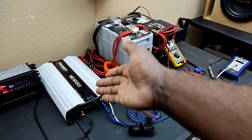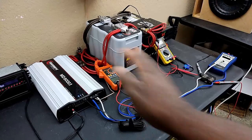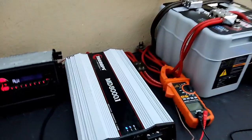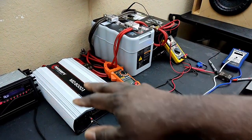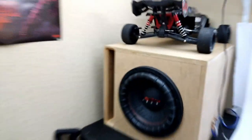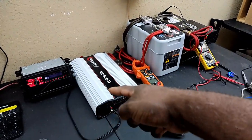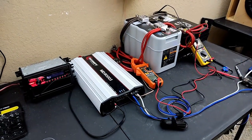The frequencies I'm going to play may reach into the upper 20s, all the way to about 60Hz or so. That's it. But for those out there who have been hearing rumors about this thing having horrible bass quality and horrible frequency response, I'm going to run my own test right here. I'm going to run it with this subwoofer — the Toro Force 12S, a 2000W SPL subwoofer — and see if this amplifier can push it from 10Hz all the way up to 60Hz. I'm going to give it a sweep and see what it does.